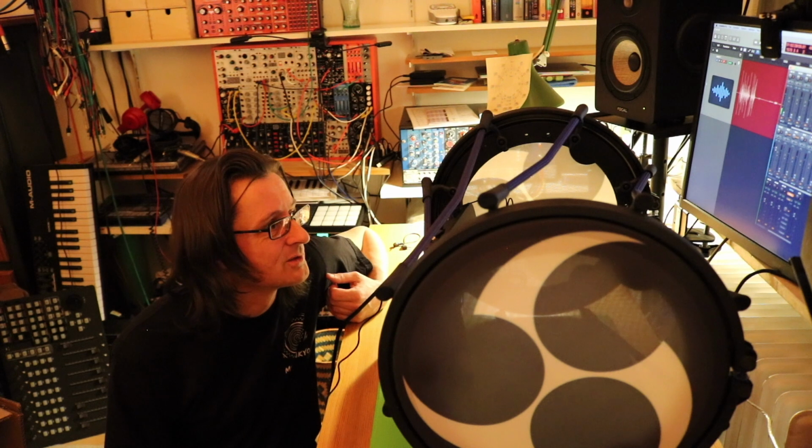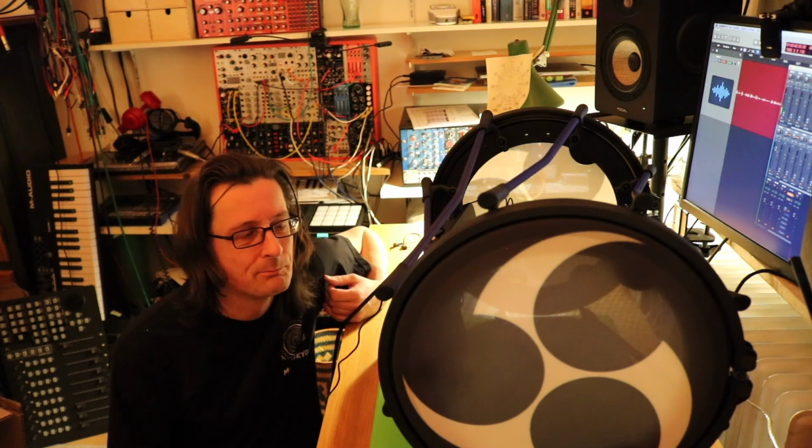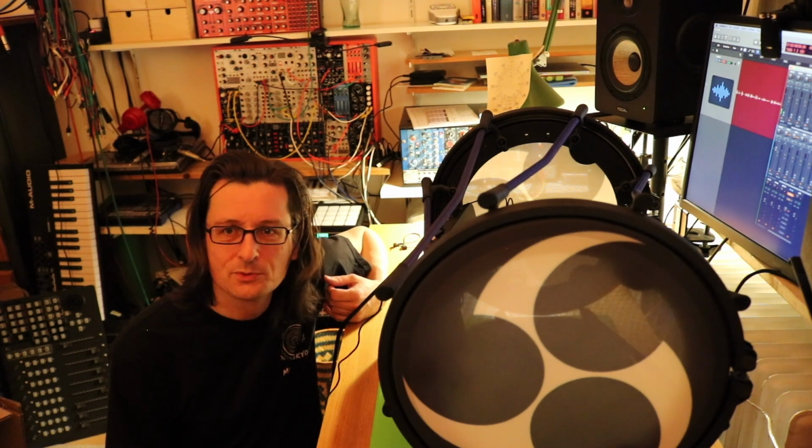Of course, I'll have to figure out how to really use it. I have to find the strap, I have to get some batteries and all that stuff, and maybe play with headphones, because I think it's a bit impractical playing via the speakers. But anyway, so this is unboxed and assembled, so I hope you find this useful. I'll probably make another video, which may be a bit more interesting, that actually tells you what you can do with this instrument, because it's not really about the assembling, it's about playing this thing.